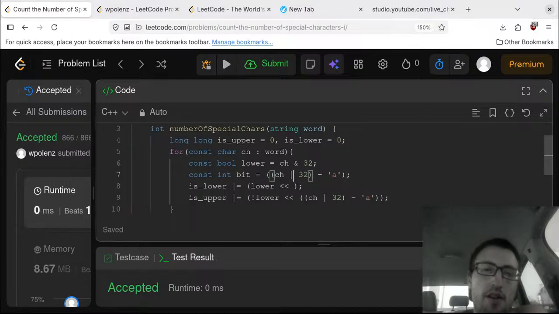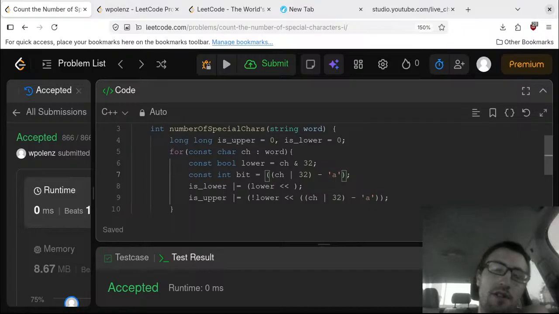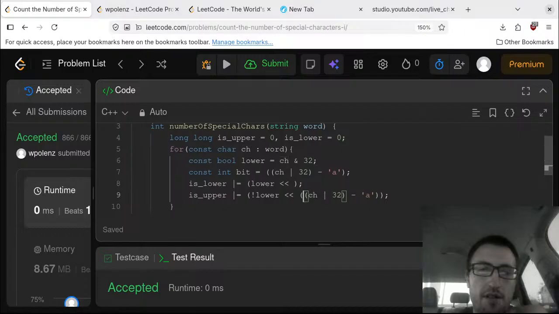The thing that's tricky about it is if it's a lowercase character and I subtract lowercase a, it'll be correct. But if it's an uppercase character and I subtract lowercase a, it won't be correct. So that's why I had to OR it with 32 to ensure it's a lowercase character. This probably gets optimized anyway, but this should be about right.